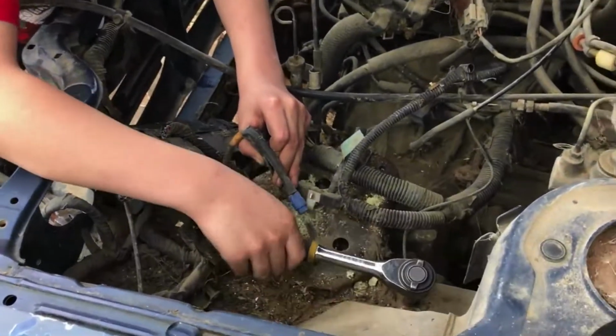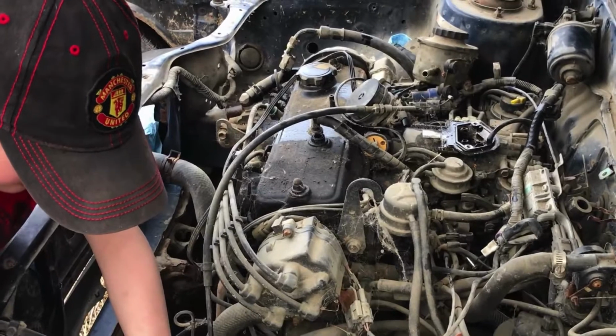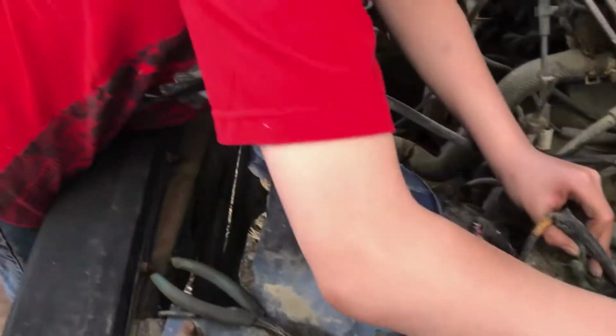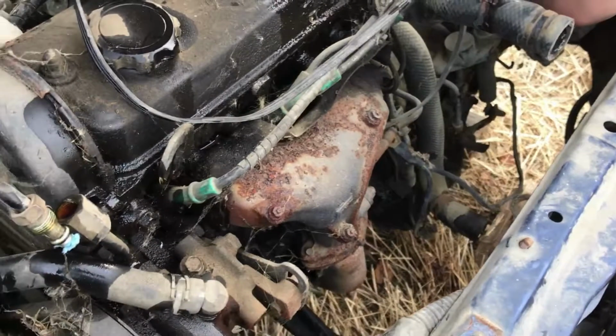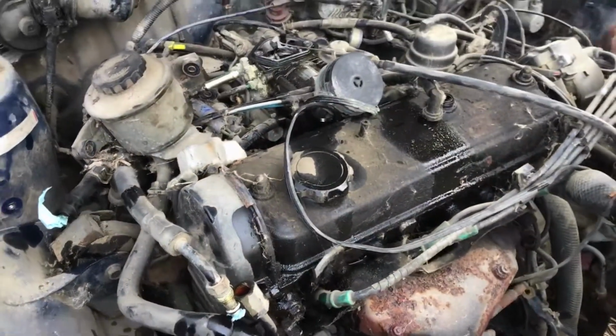So Nash has done most of this work himself. I lent him a hand with a few hoses and wires and whatnot, but he's got all this off, and then he took most of the shielding off underneath there too. So we're going to drop the engine out the bottom, probably today even. Looks like we'll get her done today.